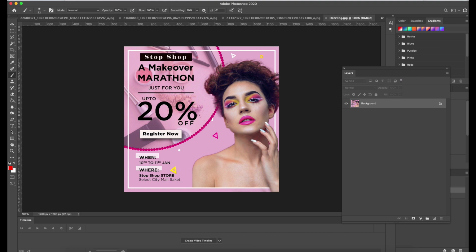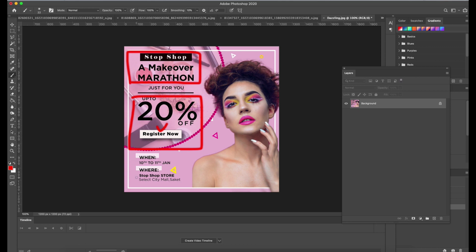What we need to do, this is kind of one of those cases where it goes back to simplification and making sure we say less on the actual post image and say a little bit more in the actual description of the post. So what are the most important elements here? So stop shop, so this is kind of the event. And then this is probably the main seller right here. This is your call to action. So this middle box would probably be what you want to focus on the most.